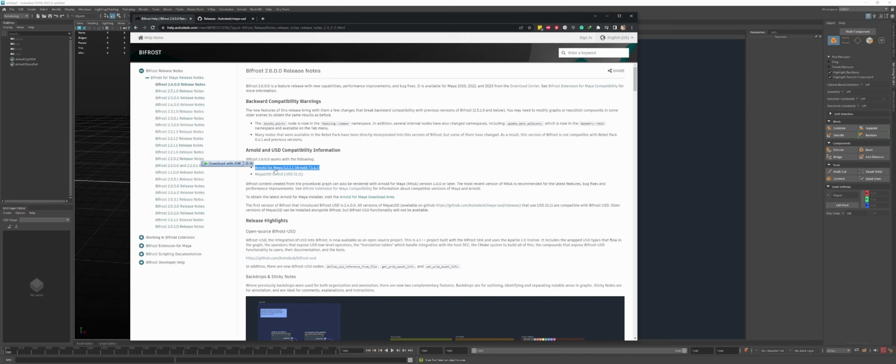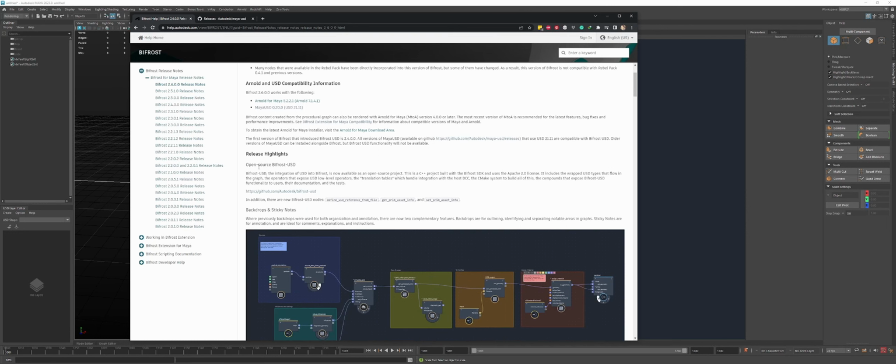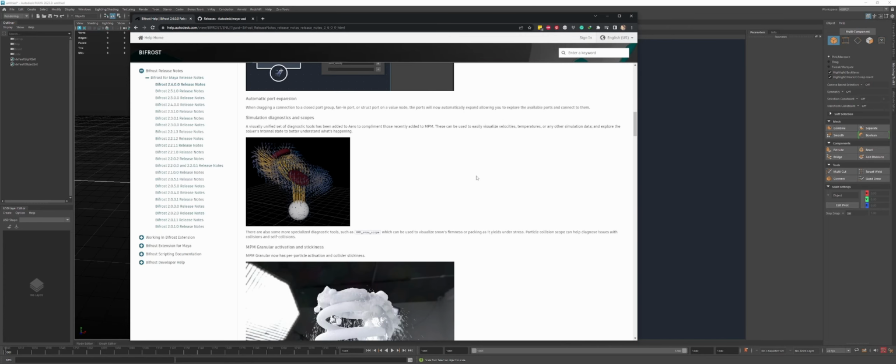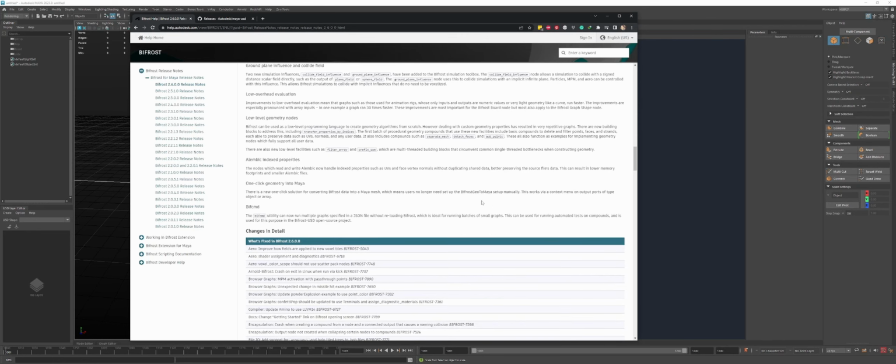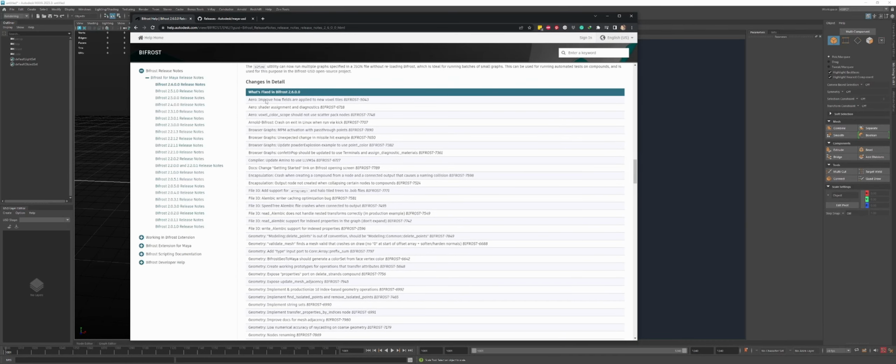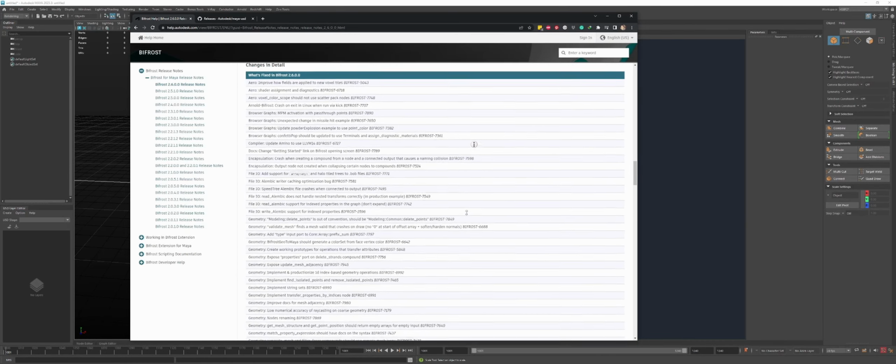So there is a new Arnold for Maya as well. There is the big thing here, the open source Bifrost USD, which is going to allow people who want to get in there to start creating low-level operators. We got some new Bifrost USD nodes as well. There is also some bug fixing in the read mesh USD and the read curve USD. There are some improvements on how to read the Alembic data as well. Now it can handle index properties much better, and it can result in smaller Alembic files when you save them. And definitely check this change log in detail. It's going to tell you way more.